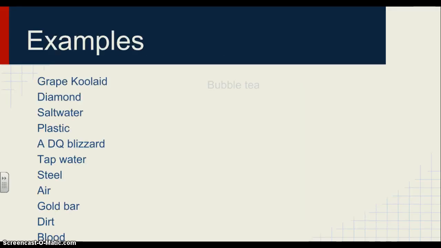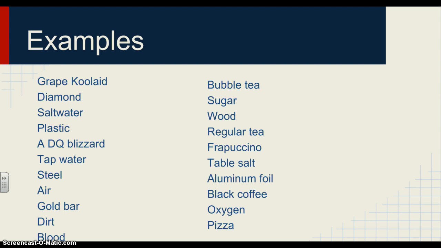Okay, then I've got a bunch of different examples of substances, both elements and compounds and mixtures, both homogeneous and heterogeneous. Take a look at this list, try to figure out which things are substances and which things are mixtures. We're going to do a little activity with those next time. So just start thinking about it right now, and then you'll be good to go for next time.